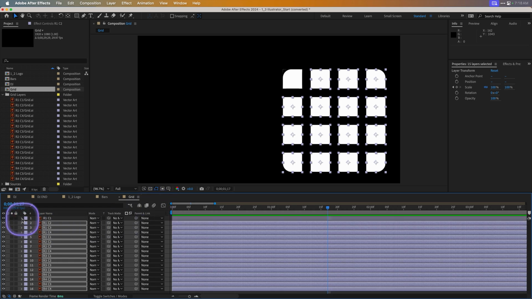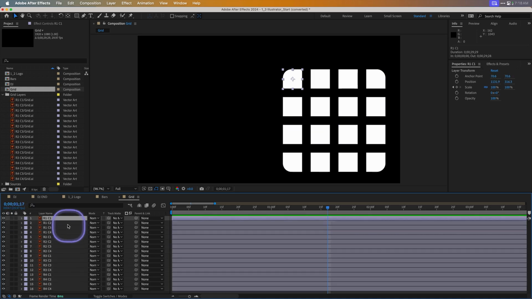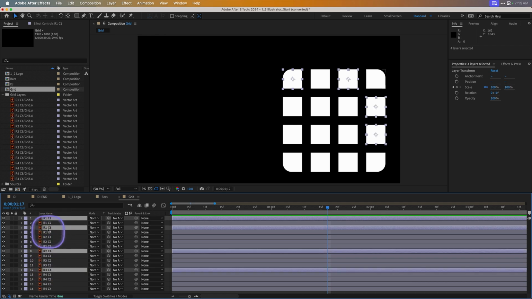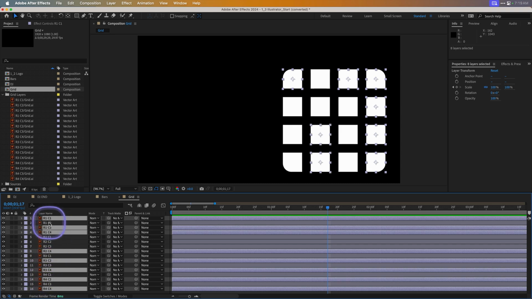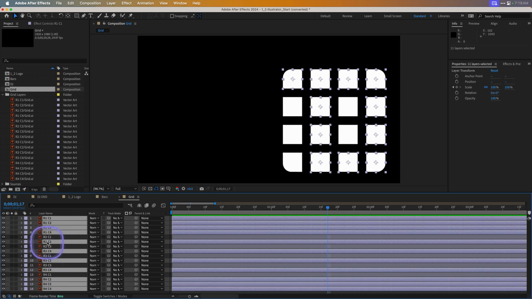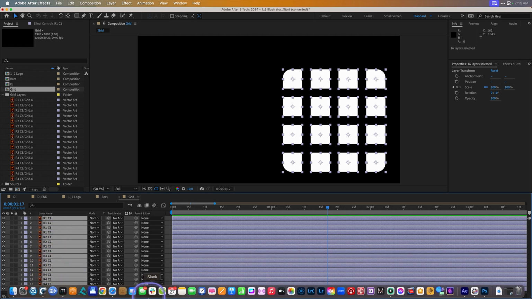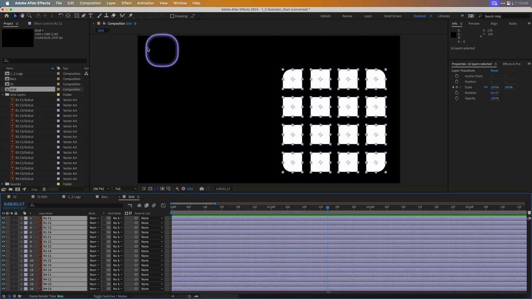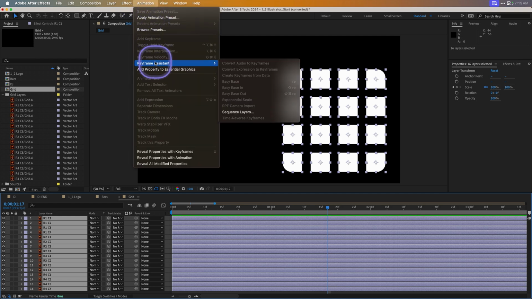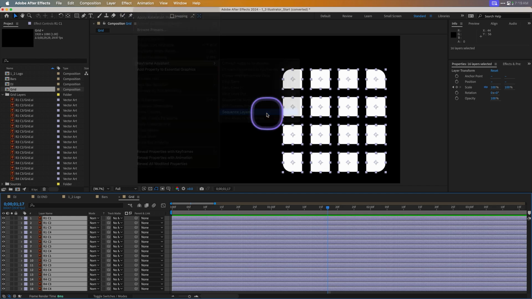But instead of everything happening at the same time, how about we create more of a rhythmic effect of this building? With the first layer selected, I'm going to now hold down the Command key on a Mac or the Control key on a PC and just randomly select some of the remaining layers. This is just to create a bit of an organic type of animation by not doing everything so predictably. There we go. The selection order is going to come into play when I shift these layers around. Now I'll choose Animation, Keyframe Assistant, Sequence Layers.